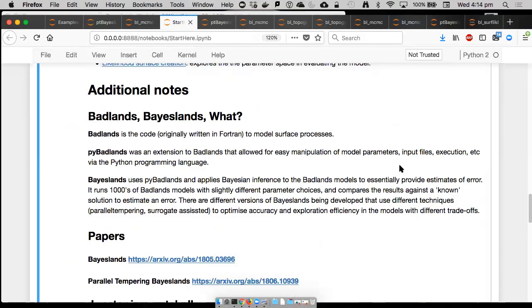I think the point is that all we are presenting with this paper is introducing parallel tempering in a multi-core framework and using Badlands as an example to show that it could be done for other models in the geoscientific community. What we want is to collaborate and work together and explore what those other models are.